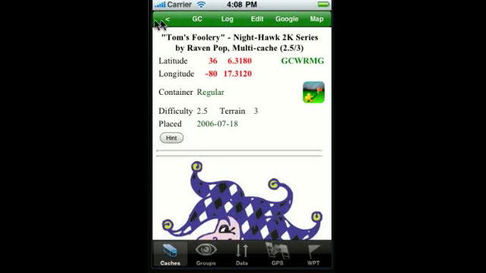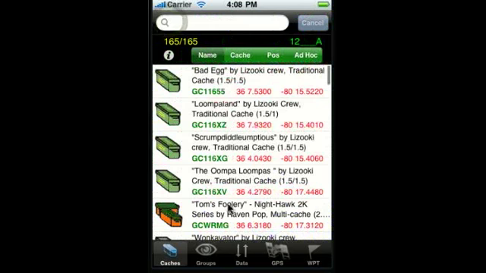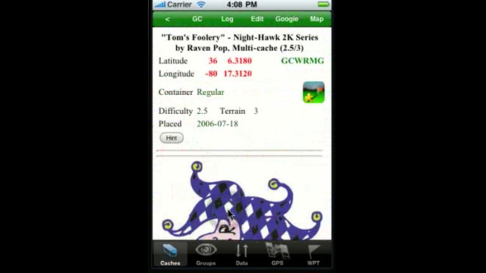Now, you have some buttons up here at the top. Of course, the left angle bracket just takes you back to your selection screen where you can pick another cache. And I should note that when you pick a cache, that's automatically selected as a target cache for the GPS screen, and we'll see that in just a moment. Now, there are several other buttons up at the top, and one of the ones that you'll probably use more than any other is the map button.